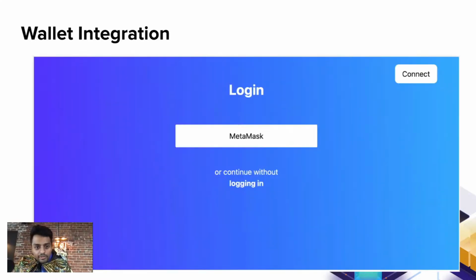Sorry, I double clicked. All right. So after this first view, we're going to be able to see this nice blank Alchemy Blue page. You can see there's a connect button in the top right. I use MetaMask as my hot wallet. We're also going to be showing how to support WalletConnect. Those are just two of the various hot wallets that WAGMI supports. It's super easy. We'll go through that. After this first part, we're going to see this nice screen on our local server, and we'll be able to interact with it.